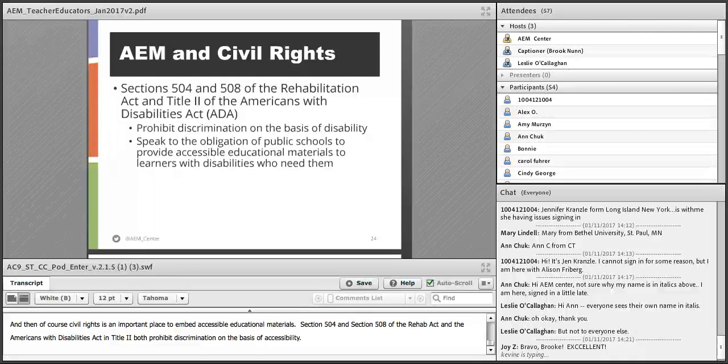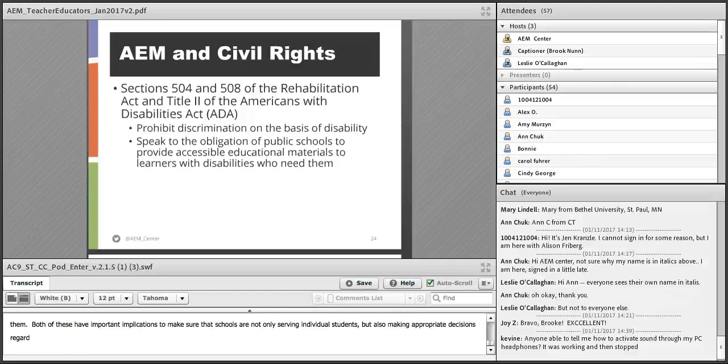So both of these laws, the Rehabilitation Act and ADA, have important implications to make sure that schools are not only serving individual students, but also making appropriate decisions regarding the technologies and materials that they procure, and making sure that they are accessible and have accessible features and meet the Section 508 standards.